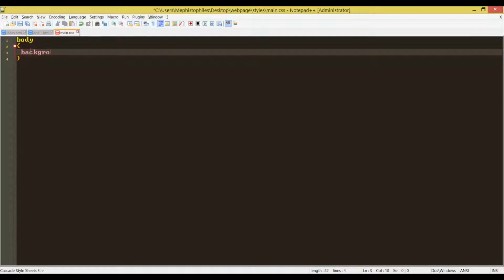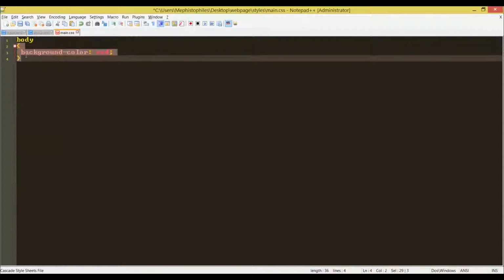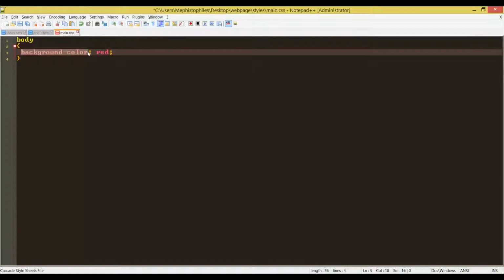The first is background-color, and it has to be spelled this exact way. This is your property. The property is the background color. Then we put a colon, and then we put the value that we want it to be. I'm going to put red just as an example now. So we're selecting the body with the selector, and we're declaring in our declaration here the property and the value. This is the basic setup for every CSS rule. There are some different types of syntax we'll get into that are more advanced as we move on.